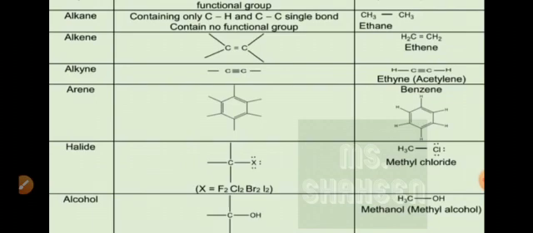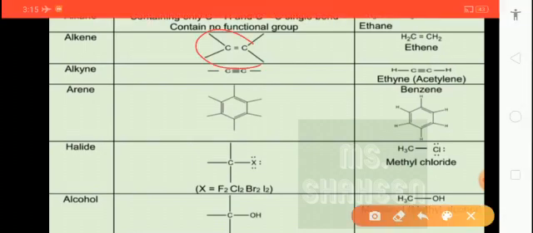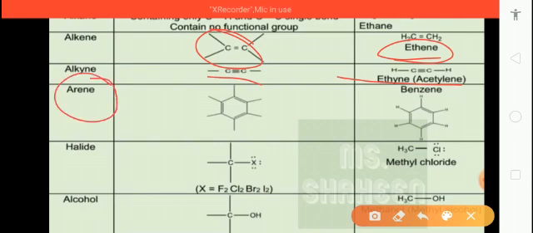Okay, now second is the alkene. As I told you in the last slide, in alkene carbon and carbon have a double bond. ठीक है, and it is known as ethene. Alkyne, in which carbon and carbon have a triple bond, is known as ethyne or acetylene. Now arene. अरीन हमारे पास क्या होता है, जिसमें हम टॉक अबाउट द एरोमेटिक कंपाउंड्स. एरोमेटिक कंपाउंड्स कौन से होते हैं हमारे पास, जो कि रिंग फॉर्म में होते हैं. ठीक है, यहाँ पे जो आपको एग्जांपल दी गई है दैट इज अबाउट द बेंजीन.